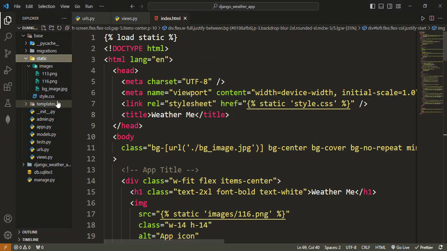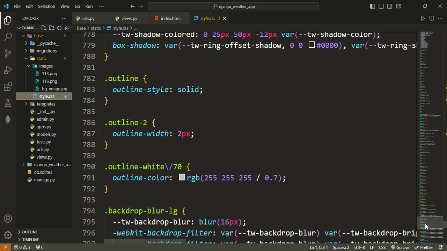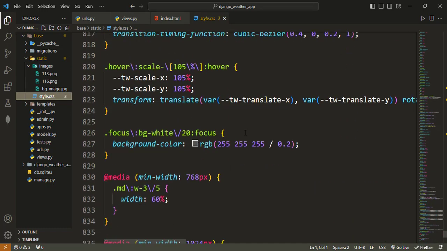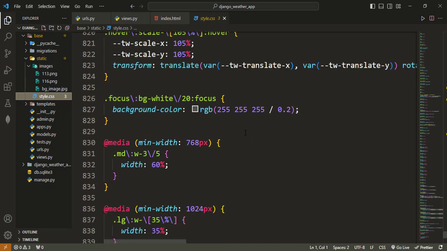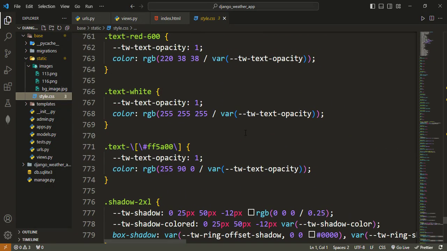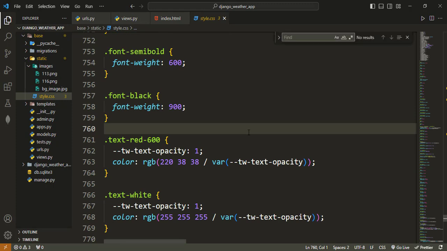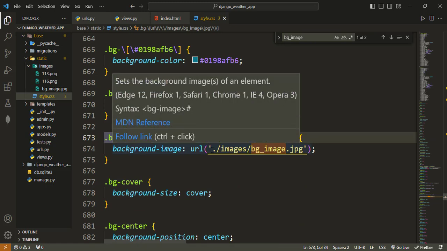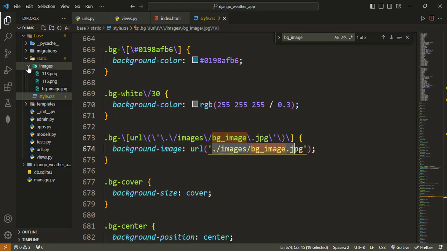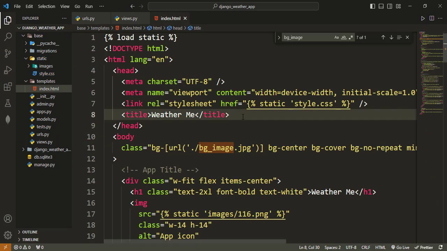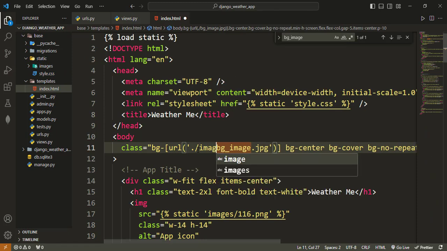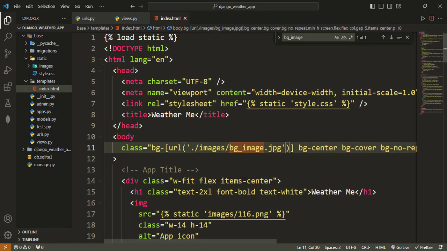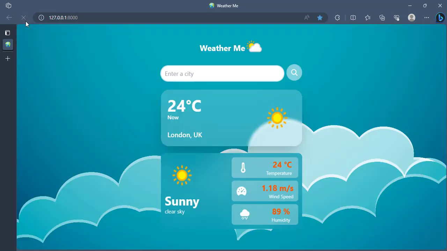But according to the CSS configuration, if you come down here, I think we should find it somewhere here. Quick find to bg_image. You see that the CSS is locating inside an images directory, so it has to be where it is. I'm very sorry for all the inconveniences. So it should be images slash, yes, this one should do. Yes, and now everything is back. That beautiful app.